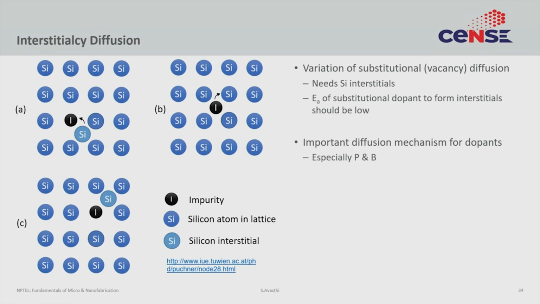And using this process, a lot of impurities that are substitutional can go through the material much faster than their substitutional diffusion mechanisms would suggest. Because remember, in order for this impurity to move by a substitutional mechanism alone, it needs a silicon vacancy, which is harder to come by. But in this process, by using a silicon interstitial, it can move via an interstitial mechanism, which tends to be faster. So, this sort of mixed or hybrid diffusion is very important for impurities such as boron and phosphorus, and in fact, you cannot model their doping profiles accurately without accounting for this mechanism.